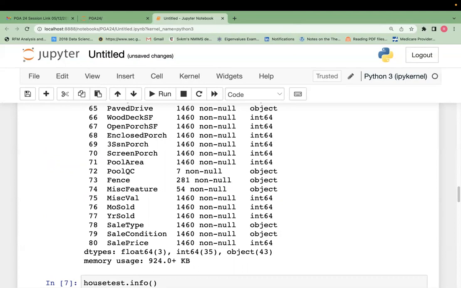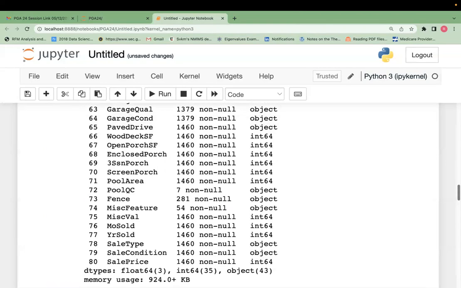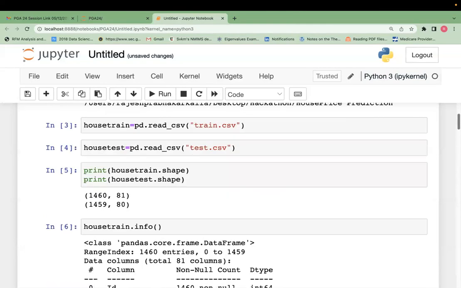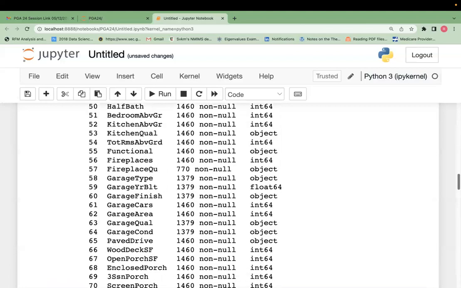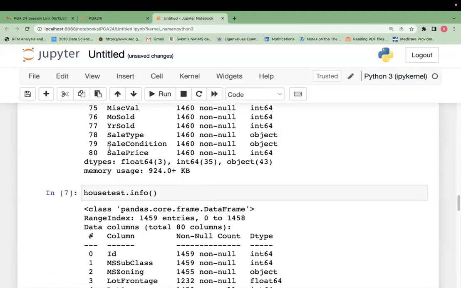Similar columns as well as some extra other columns are also there. And the sale price of the house is the dependent variable.